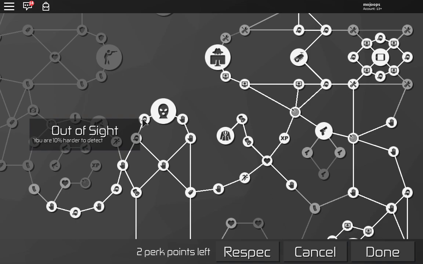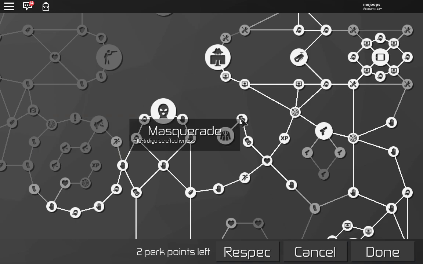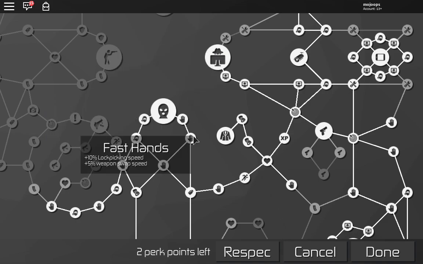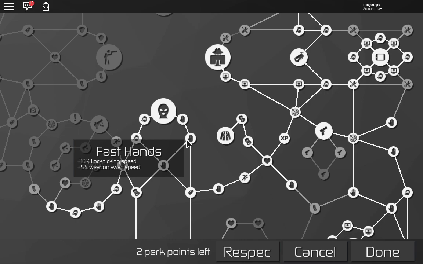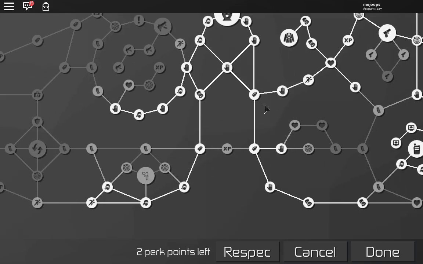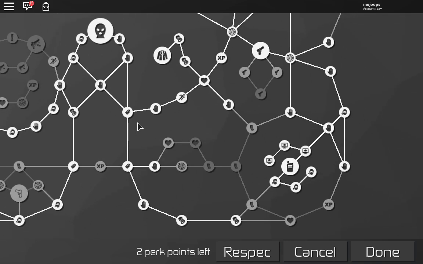You want to get Art of Sight first, and then Masquerade, and then the Art of Steel. Actually, wait. No, that was the Art of Steel. You want to get Art of Steel first, so you can get the lockpicks. And then you want to get lockpicking speed, so you lockpick faster. It's just useful. So that's the order I would prioritize it.